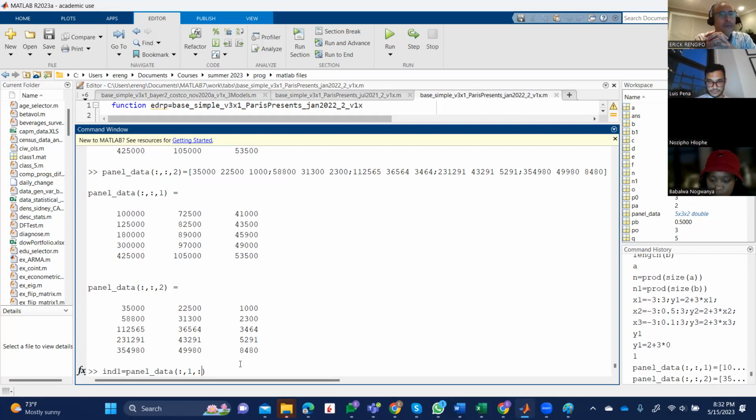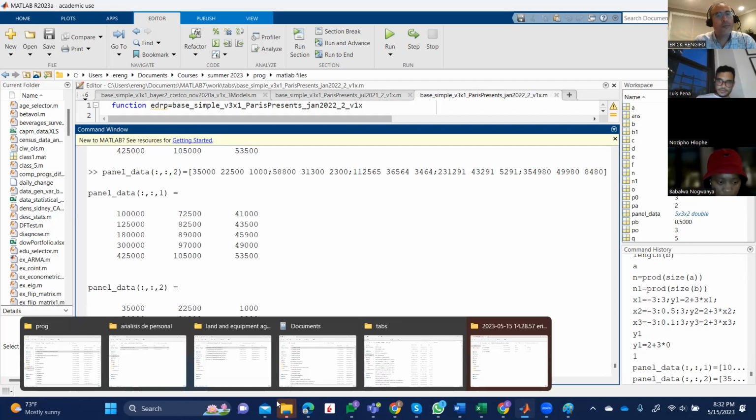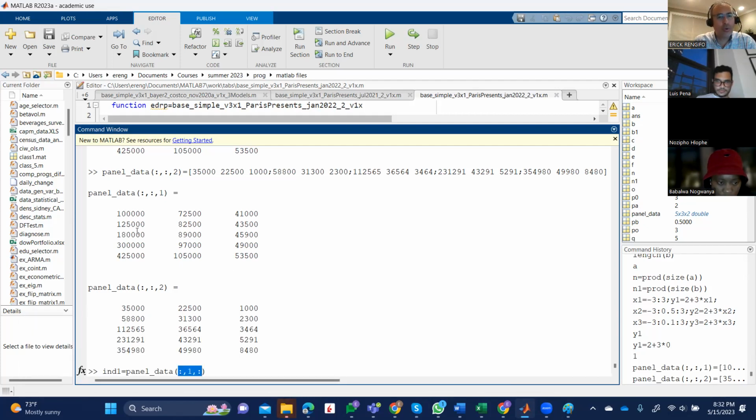Do you agree with me or not, guys? Can you read this one here? It is all the rows, because I want all the rows, only of column 1. So I want this one, column 1, and this one. And I want both faces, so that's why I'm writing here all. Phase 1 and phase 2. Agree with me or not, guys?